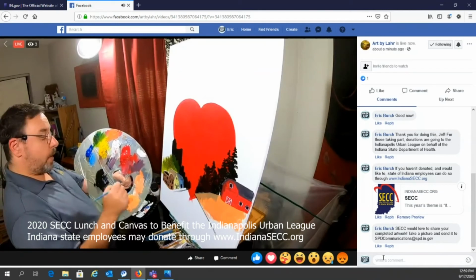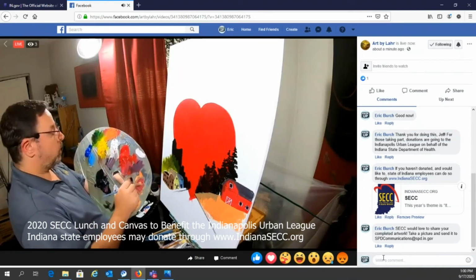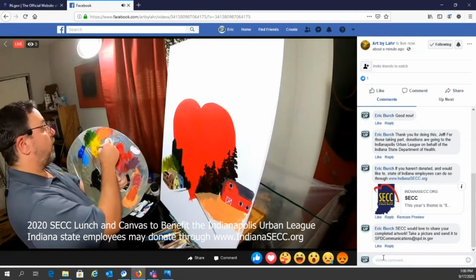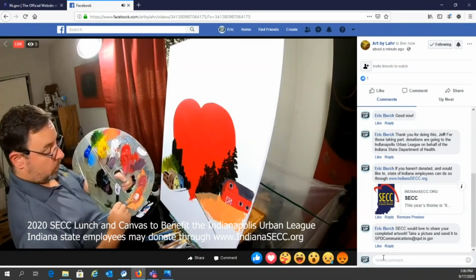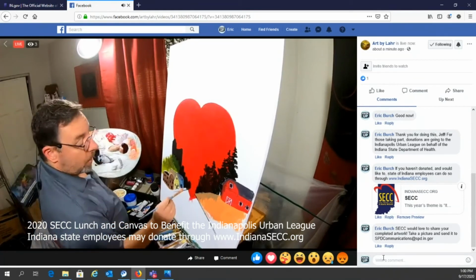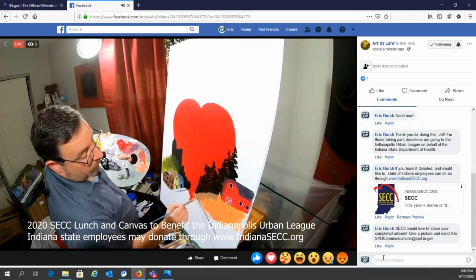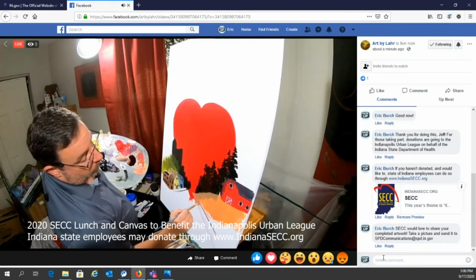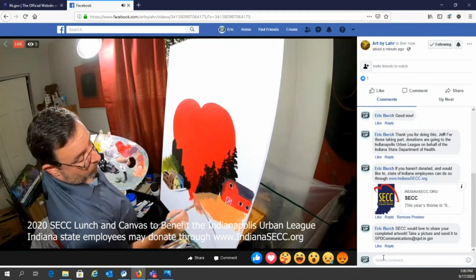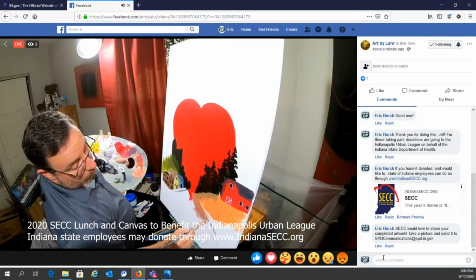I'm going to get a little bit of black. That may be too much, but that's okay. We'll work with it. These things happen, whether you want them to or not. Let's just make a darker brown road. Okay, so now on this right side here, I'm going to make the indication of a dirt road. I was tapping it first, but then I figured out I'm just going to go inwards from the outside edge.